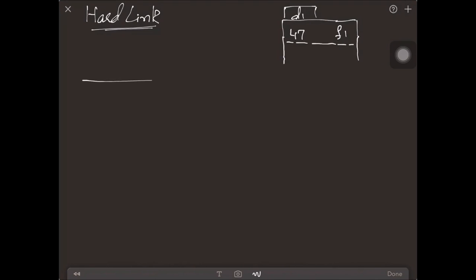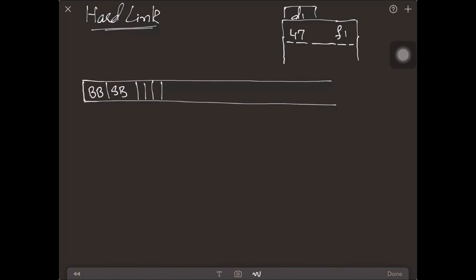And let's consider the linear view of the disk partition having the boot block, the super block, and a lot of inode blocks, and we have space for the data blocks as well. And this F1 has the inode number 47.